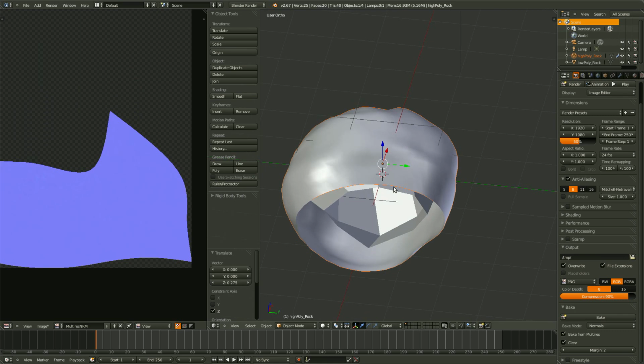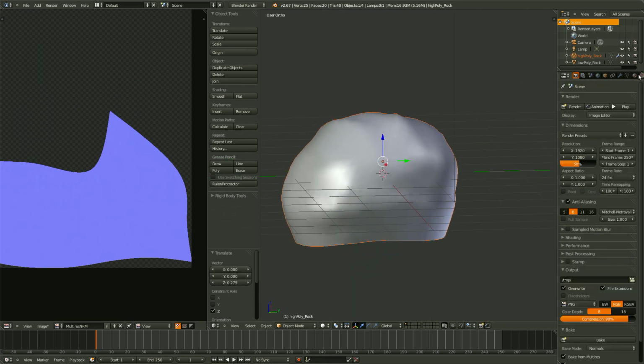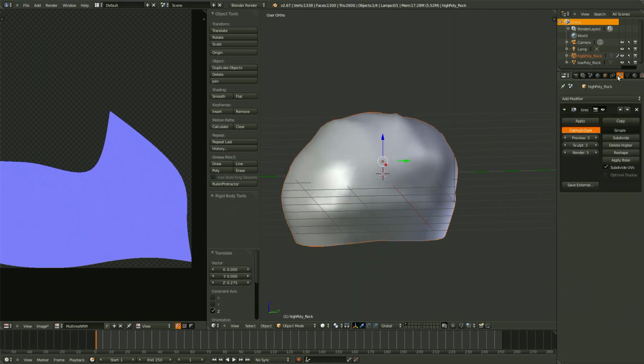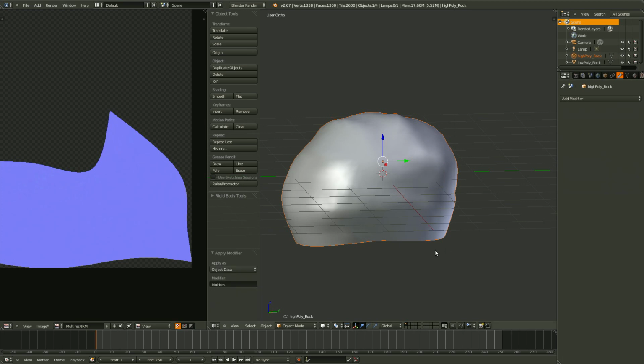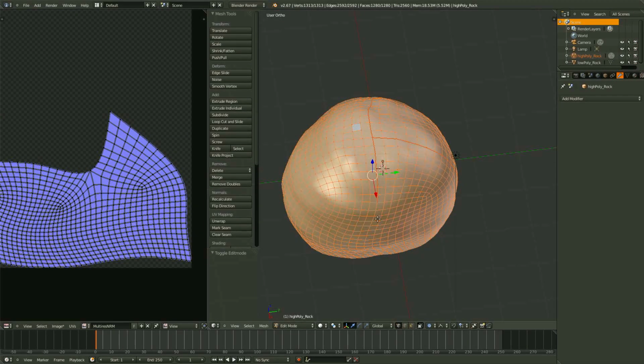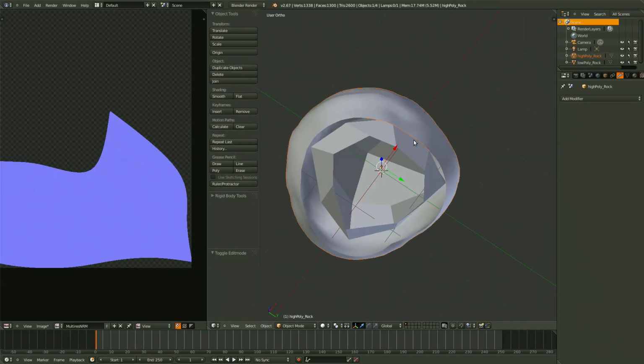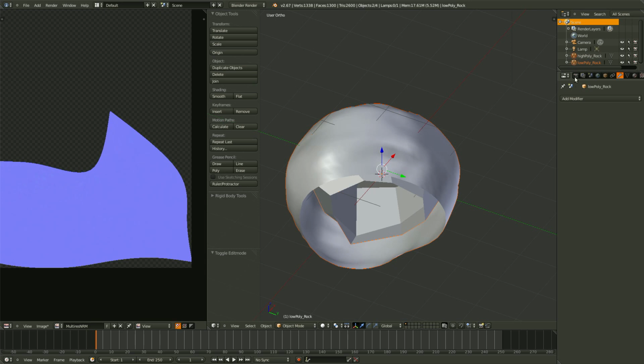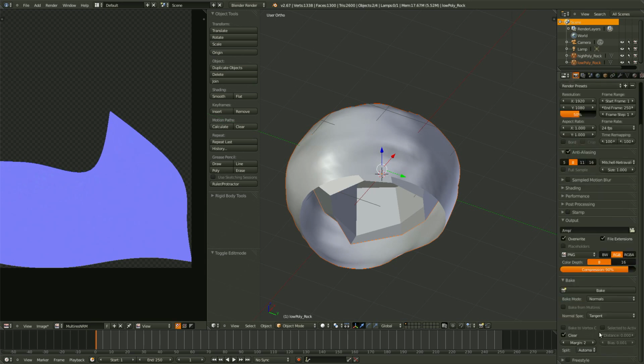Well, in the case that it's acting funny, we can just apply that, and it will get all of these vertices, I guess. And then we're going to bake it slightly differently. We're going to use the other selected to active. So select our thingy here.